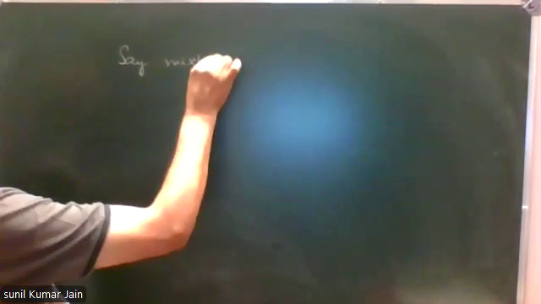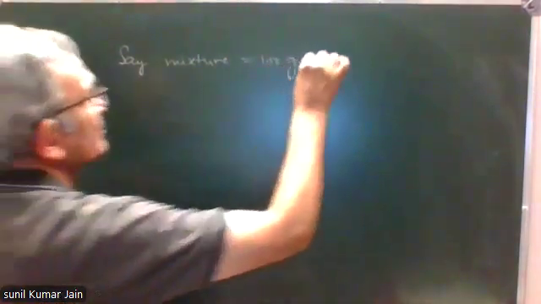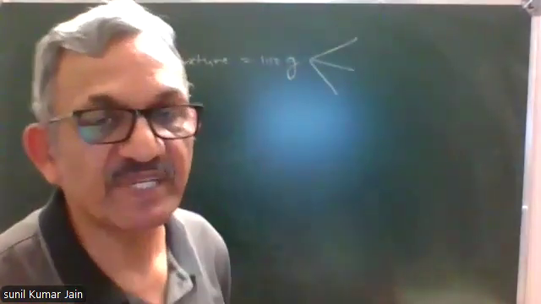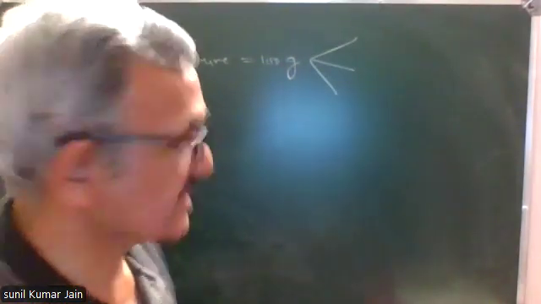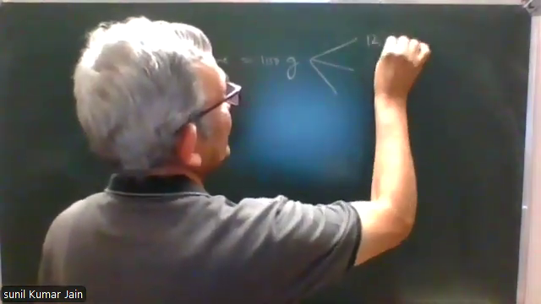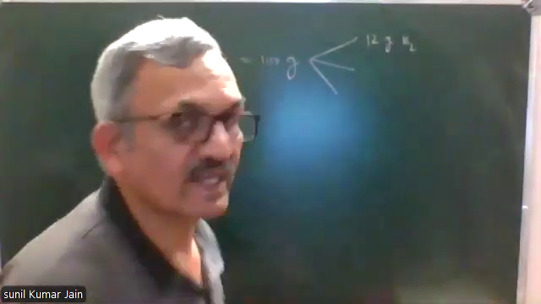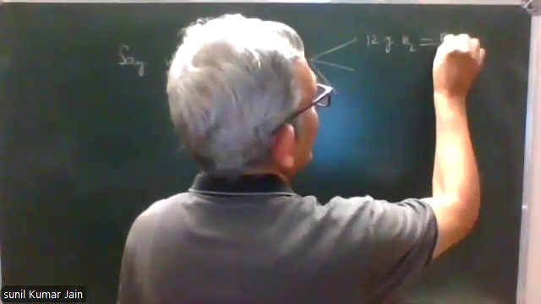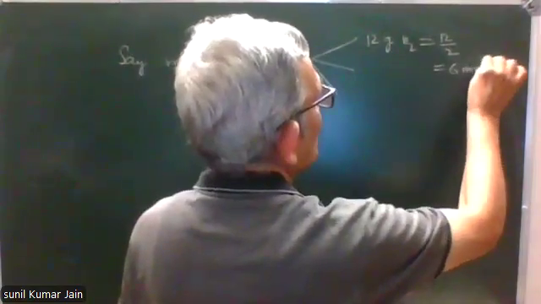Okay, thank you. Now see the numerical in your WhatsApp message. A gaseous mixture contains 12% hydrogen, 4% helium, and rest nitrogen. Calculate vapor density, means average vapor density of the mixture. Say the mixture is 100 grams. Percent means out of 100. Very simple. 12% hydrogen means out of 100 grams, it contains 12 grams of hydrogen. And 12 grams of hydrogen will be 12 divided by molecular weight 2, 6 moles.